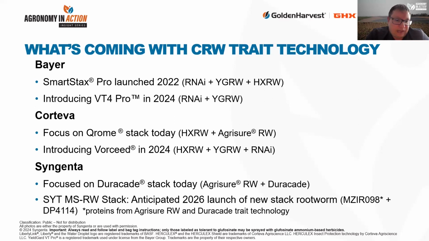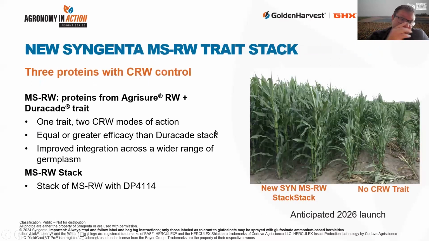It includes a molecular stack of our existing rootworm traits, along with essentially the Chrome version of the Corteva Herculex rootworm trait, making it the first rootworm control stack that has three unique BT modes of action in there. It's not just three BT modes of action. That in and of itself would be nice. But what makes it, I think, more compelling is that both of the events, if you will, that are introduced into the corn plant to provide these three traits are themselves what are called a molecular stack.